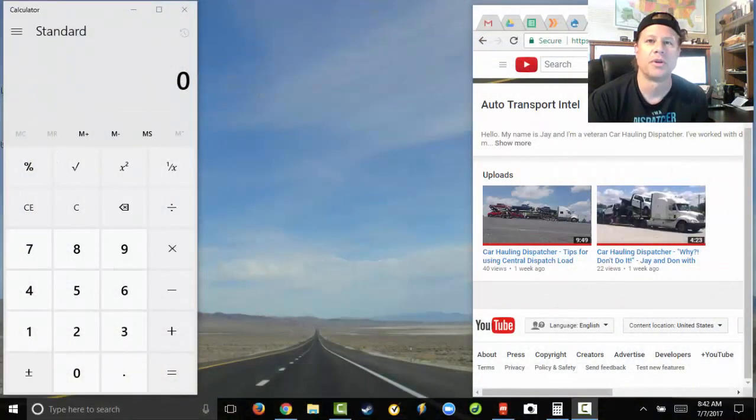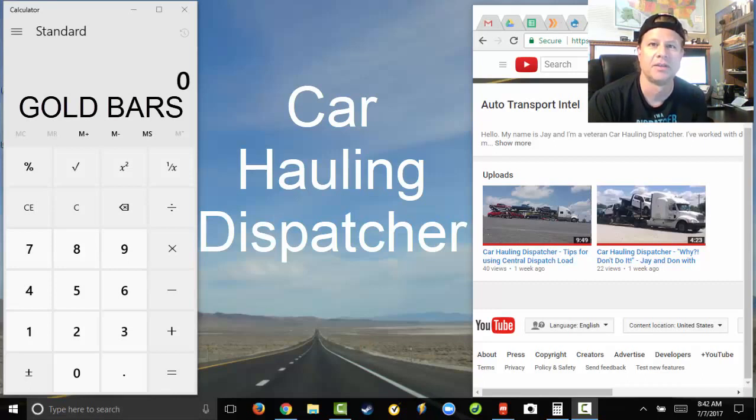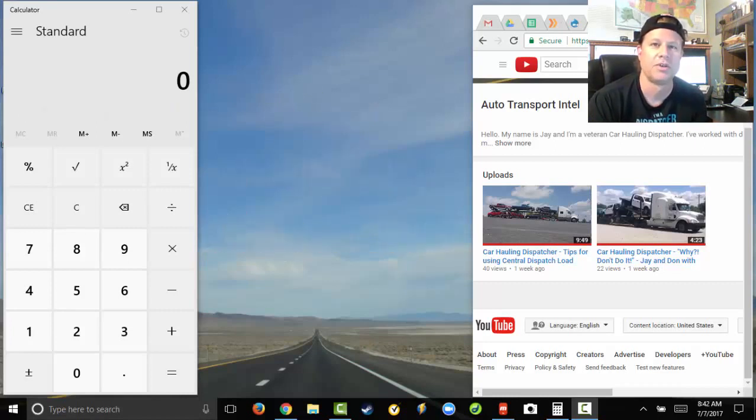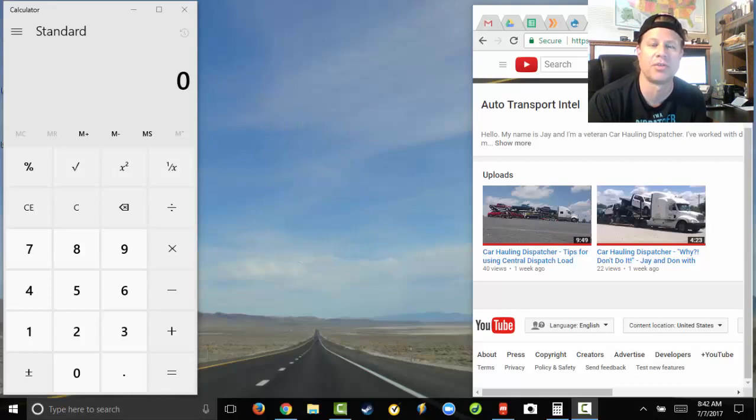To Auto Transport Intel. Now that we've booked 3 vehicles for our 3-car wedge transporter, he actually wants to start picking up today. So we spent the day yesterday looking for cars. We started with a route scout, then we made some calls. We were able to book 3, and now it's time to verify the vehicles, make sure they're ready for pickup, get special instructions of where to park, anything else. I know we have release forms, so I can either try to get those to the pickup locations or just make sure the driver has them with him.